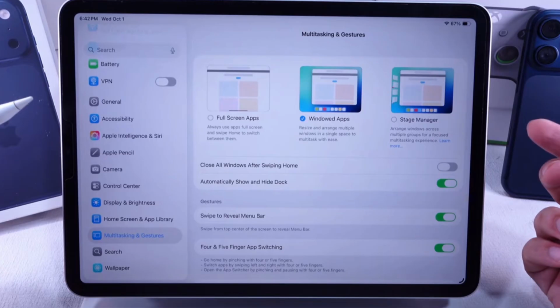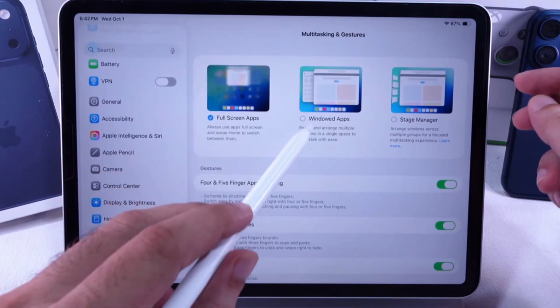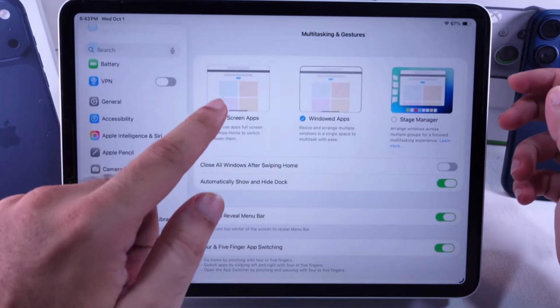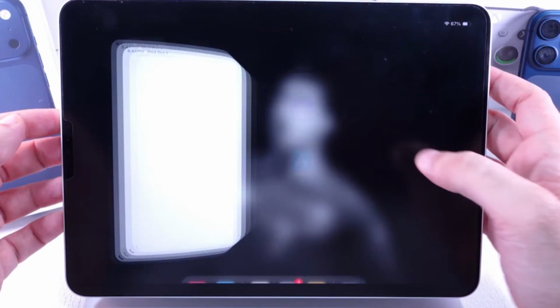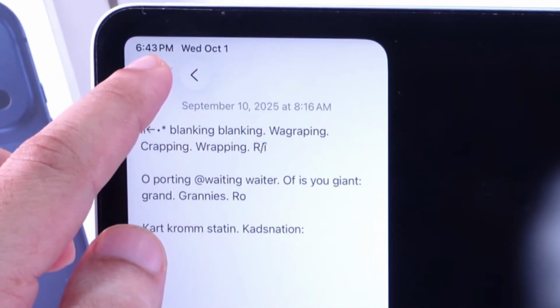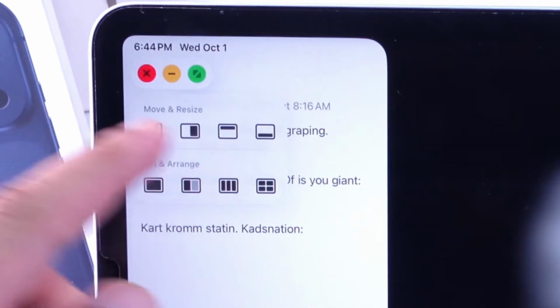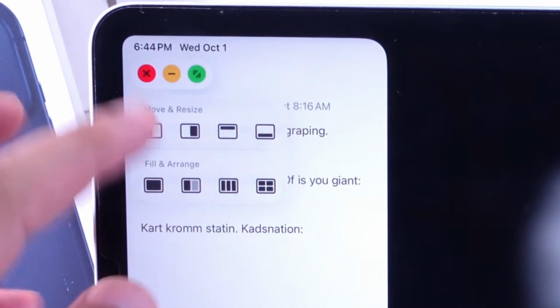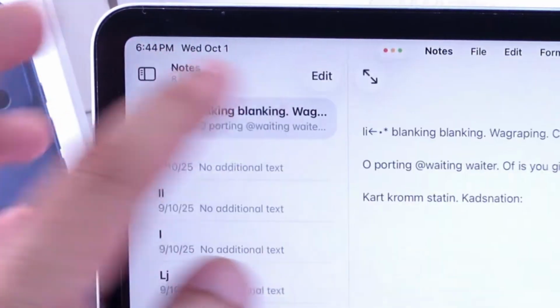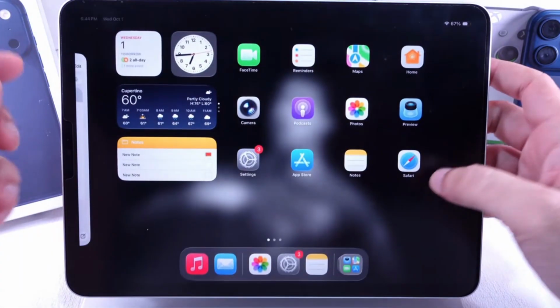Next, go back to Settings, tap Home Screen and Multitasking, then Multitasking, and make sure Allow Multiple Apps is turned on. Now open your first app, press and hold the app window until the resize or multitasking menu pops up. From there, you can drag and slide the app to the side of your screen. Then, choose another app to fill the other half.